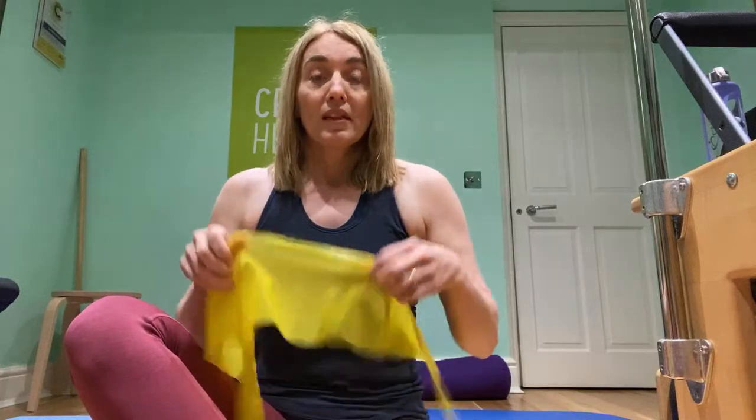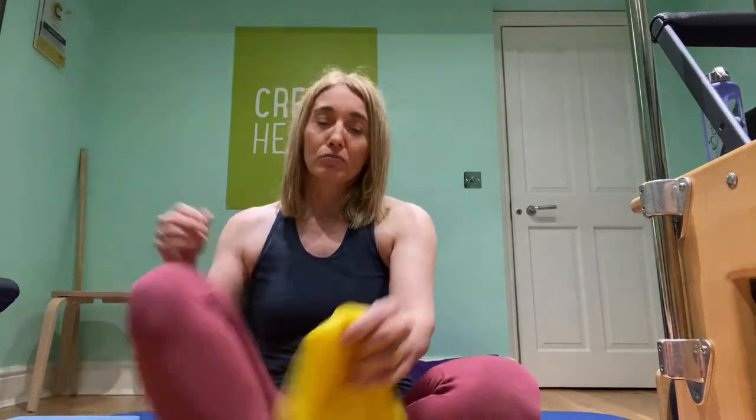So this area here wants to be able to move. If we're scared of moving, fearful of moving, because maybe we've had a lot of rib subluxations in the past, understandable. So how do we start? Okay, so we need to start with really, really gentle stuff. Okay, so I never ever, and you probably know if you've been following my YouTube channel, I've done videos on rib subluxations before, so you might have watched them before.